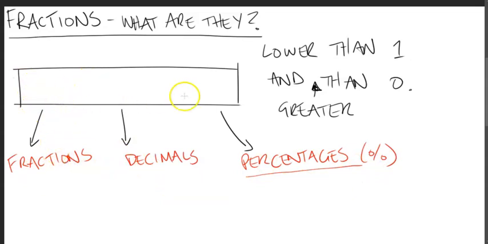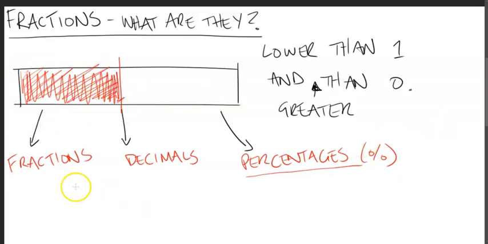So for instance here, I've got this long rectangle and it's trying to represent a chocolate bar. And we wanted to represent, say, only this amount. Now picture you not knowing what a fraction or a decimal is. How would you represent this? And how would you show this as an answer to somebody and you wanted to show this quantity amount of 1 full chocolate bar?